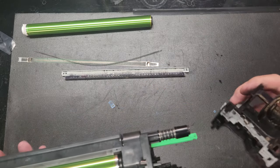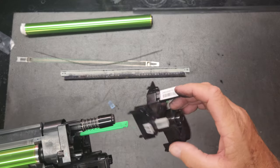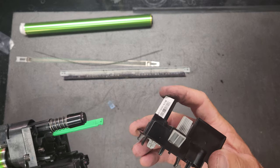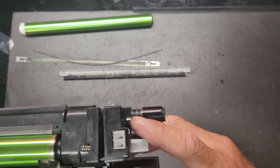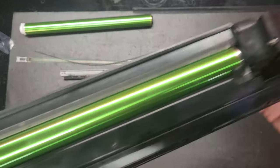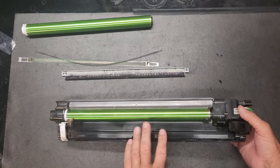Then you'll take your cover, and the way I always do it is it's got this long thing sticking out right here that goes over top of that long thing right there. So that helps you line it up. And then you just give it a good push back in. And now you've got a rebuilt drum unit minus the developer.